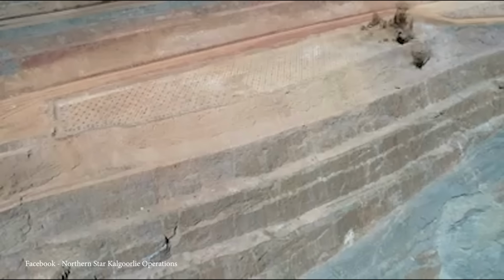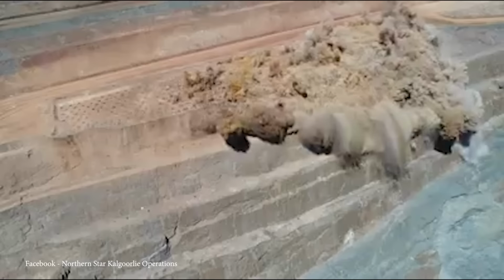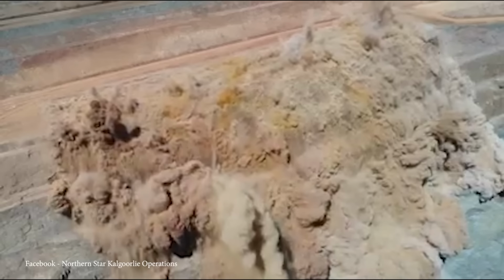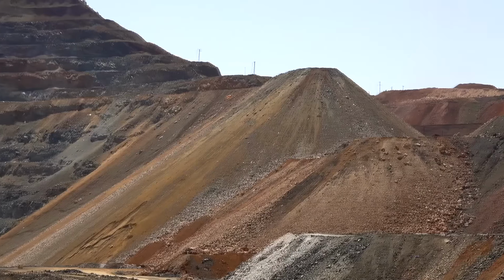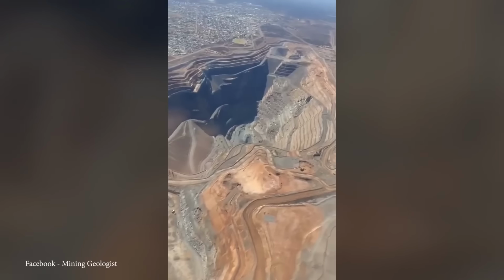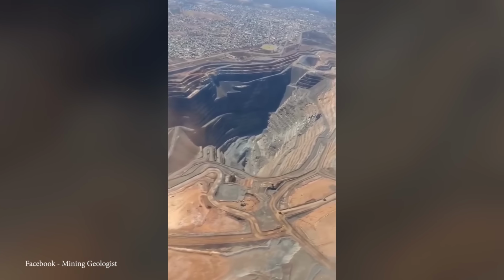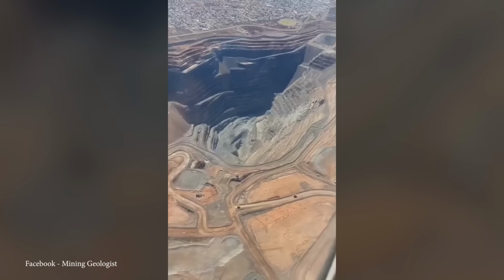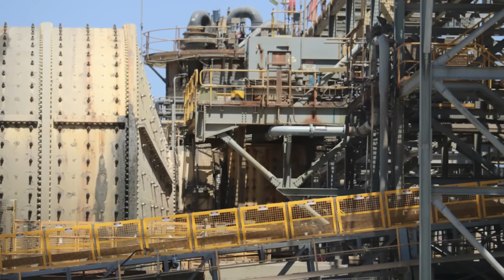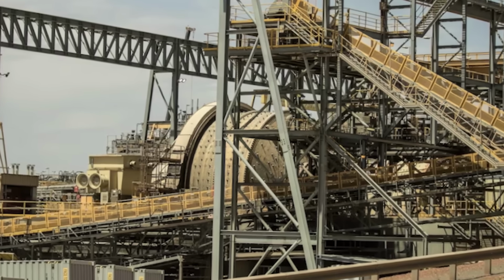Geologically, the gold mine within the Fimiston open pit is primarily found within ore lodes formed by ancient shears in the Golden Mile dolerite rock unit. Now, despite its moniker, the Golden Mile encompasses an area over 2 kilometers in length and about 1 kilometer in depth, owing to the concentration of rich mines in the region. Mining operations here rely on conventional drill and blast techniques, with face shovels and dump trucks moving approximately 15 million tons of rock annually, predominantly waste rock. Notably, the gold within the Golden Mile lode system is unique, occurring as telluride minerals within pyrite. To recover the gold, the ore undergoes a series of processes including crushing, gravity circuit separation, flotation, and cyanidation.